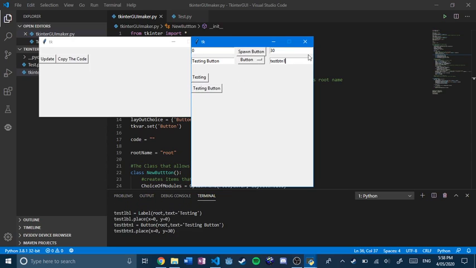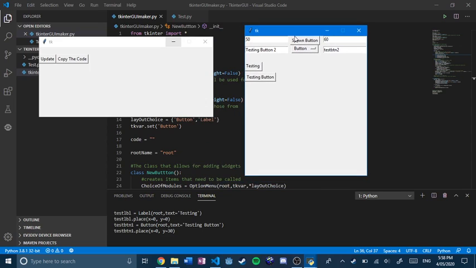So we have a label and a button. Now if we would go testing button 2, we can change this to test button 2. Let's go 60, but let's go 50 on the x-axis, and we are there. So we have a neat little GUI here already pre-built.